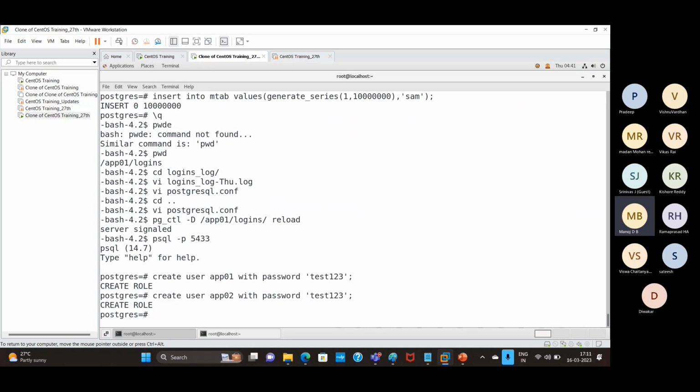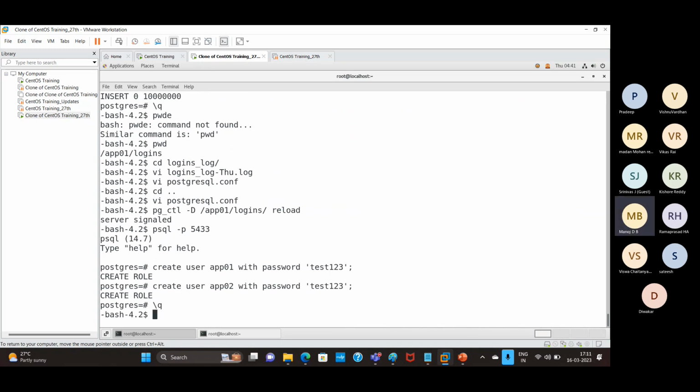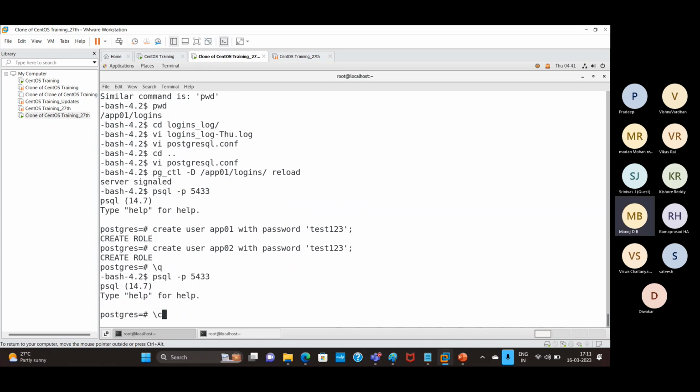Now I'm going to log in as a different user. But before logging in as a different user, I will create one database here. Create database, name is mdb.